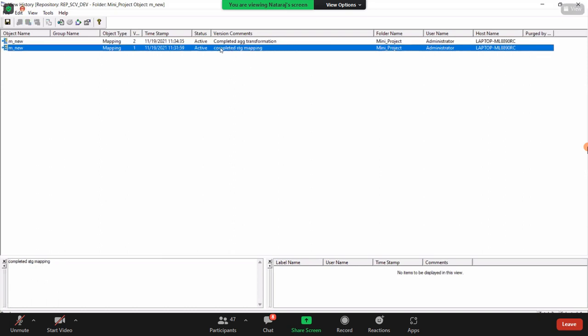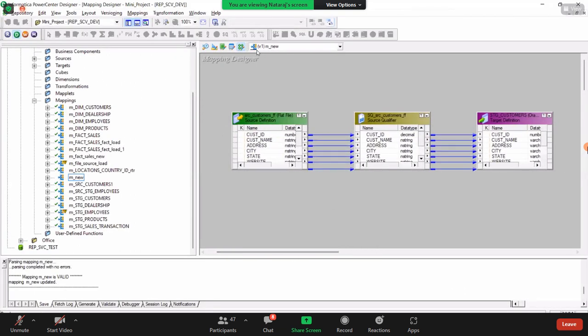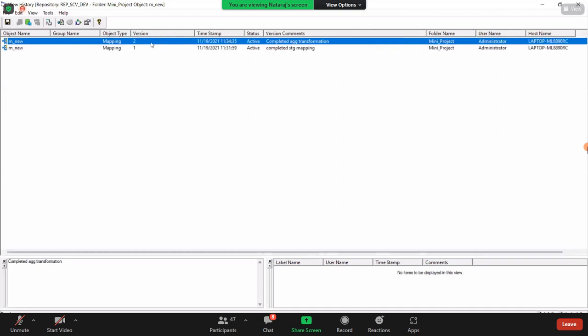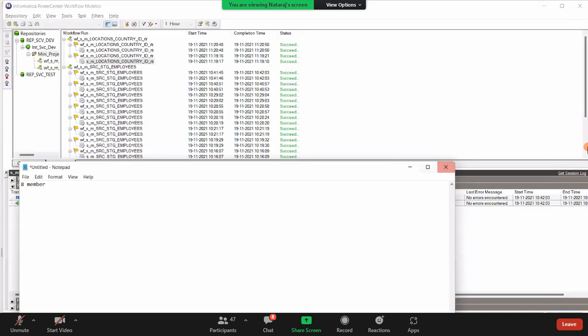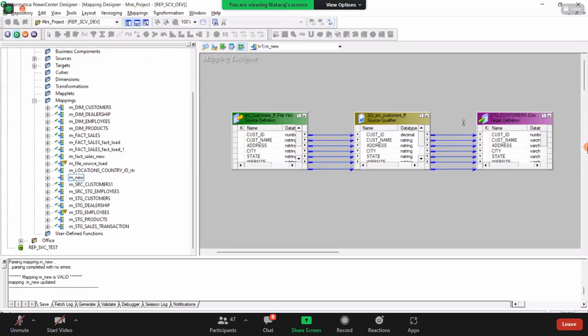If you want to see this history, open it, right click on it, open in workspace. In this one I see version 1. Suppose you want to see the latest version. Open it, second version, open in workspace. This is version 2, the latest version, with the aggregator.